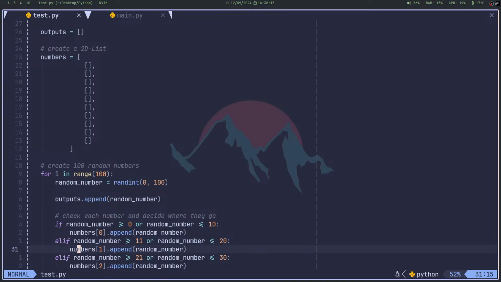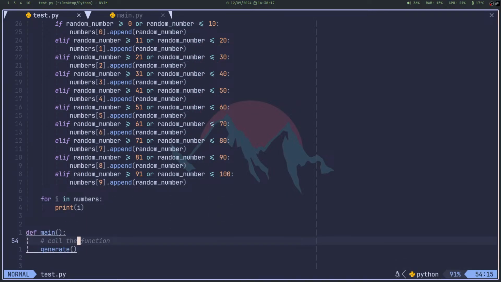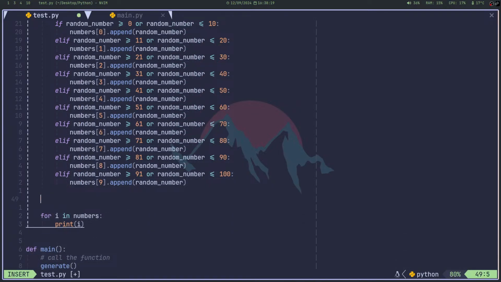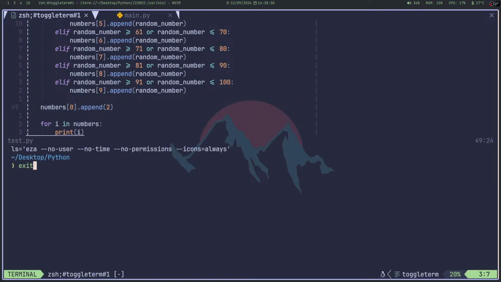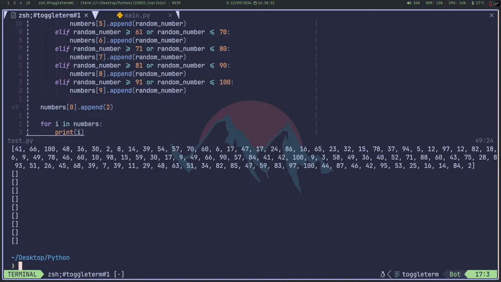But what if I do something like numbers of 0 dot append 2, and then if I do python test.py, it does not append. No, it's appending. It's appending to what?